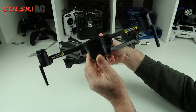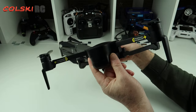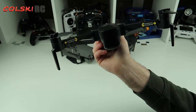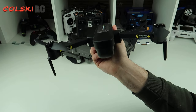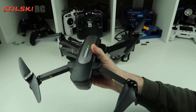It gives you an image, it doesn't roll, it gives you a nice, sharp image, provided you fly it in the right conditions. Don't fly this thing in the middle of a grey snowy day and expect the image to look pin sharp. It's not going to, because the sensor needs too much light. You get what you pay for.